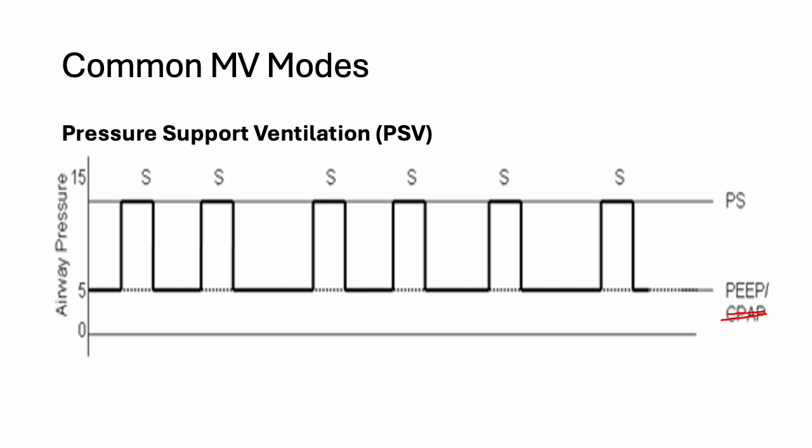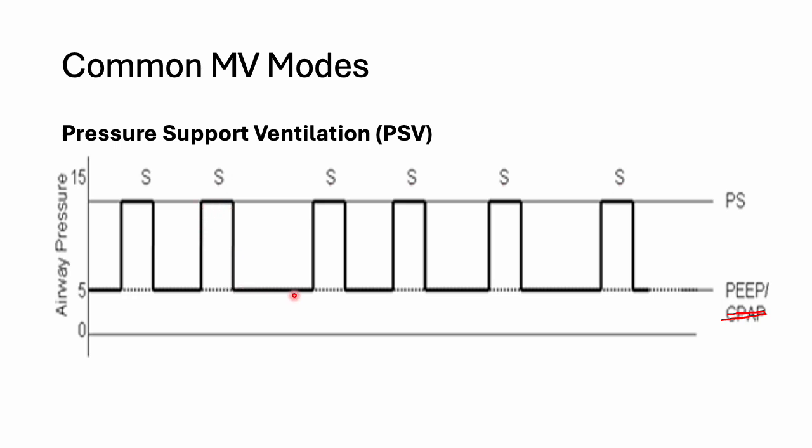So in true CPAP, if you go back 2 slides before, there's only one constant positive pressure. But in pressure support ventilation, there are 2 pressures: the baseline pressure, the PEEP, and then also the pressure support that helps to support the inhalation. So when we go from left to right, when the person initiates the breath, this is the inhalation. The machine supports this up to this particular pressure and then cycles off. The person decides and then exhales. Breathe in.